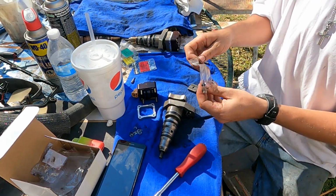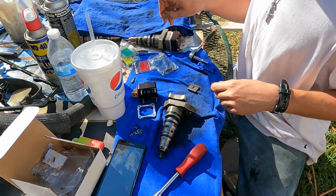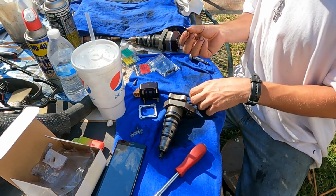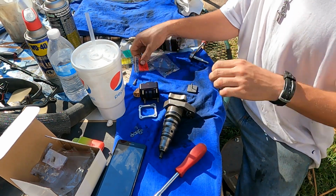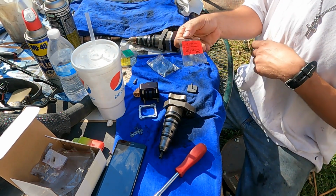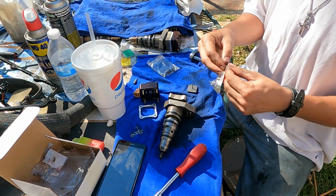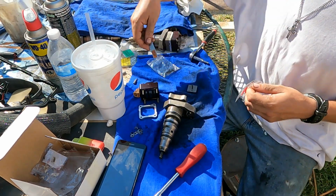Okay, so one last time. Done this seven times by now, but got your new T20 Torx. Armature plate goes on, along with a 0.004 shim, which is the clearance you want to have, 0.004 of an inch. You can get that on.